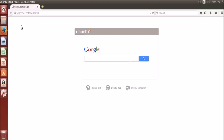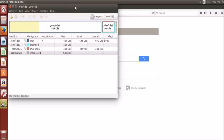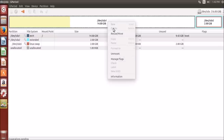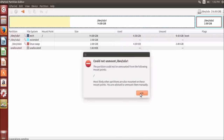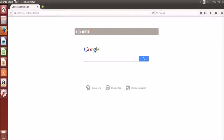When we're doing a dual boot, what we are going to have to do is shrink one of the partitions on the computer, or basically create some room for Windows to be installed to. And as you can see, this is the partition which I have Ubuntu installed onto, and if I were to try and shrink that now, it wouldn't let me, and if I try to unmount that, it's not going to let me, and that's basically because I'm inside of this partition right now, so I'm going to have to boot into the live ISO file to do that.